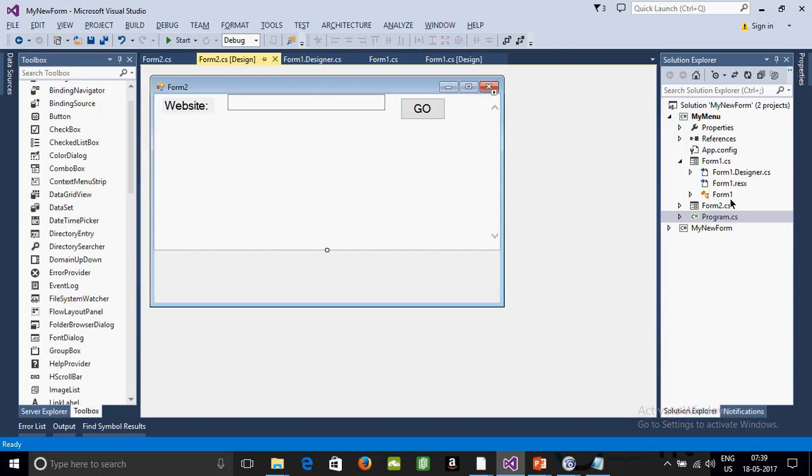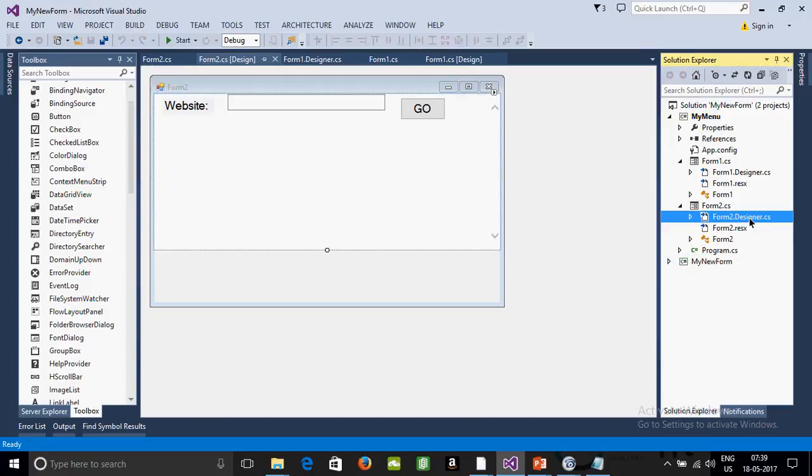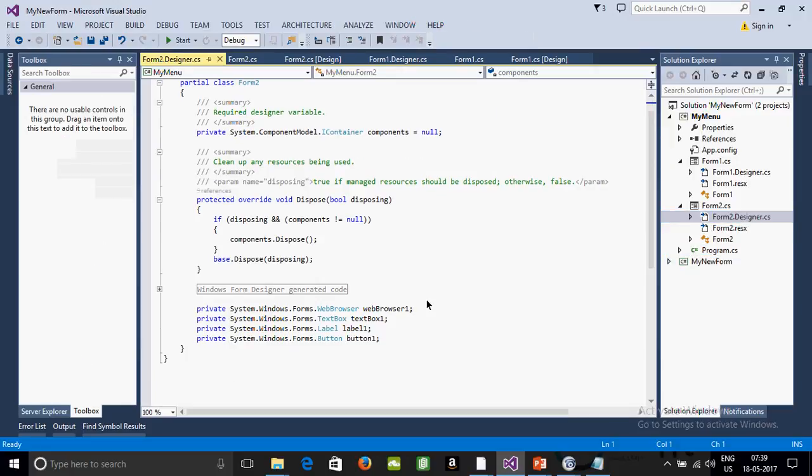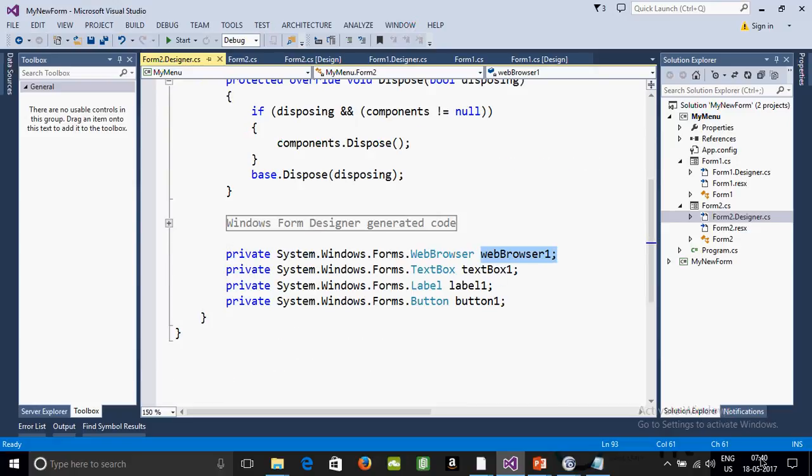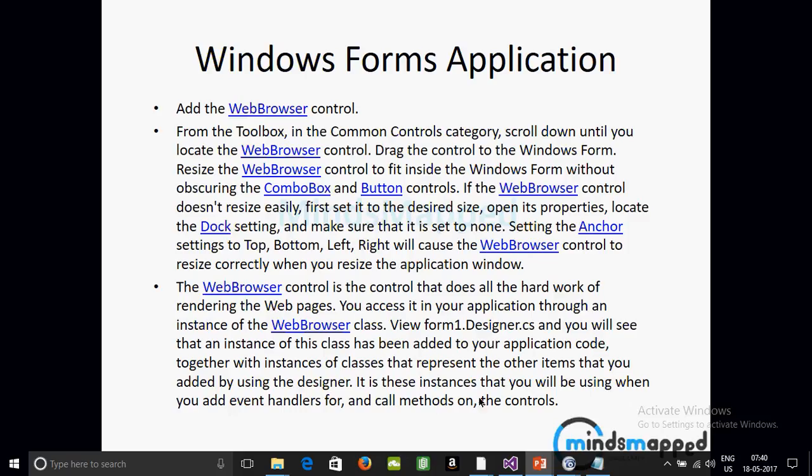So using Form2.Designer.cs, in this location, this is the instance of my web browser. The instance name is webBrowser1. Automatically it generates an object for that web browser. It is these instances that you will be using when you add event handlers and call methods on the control.